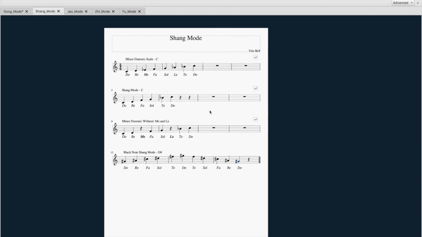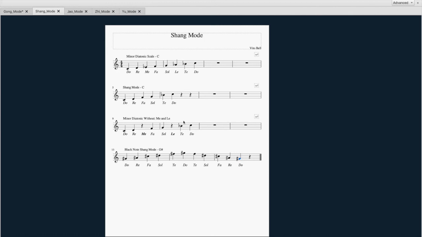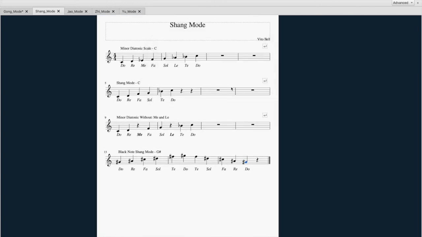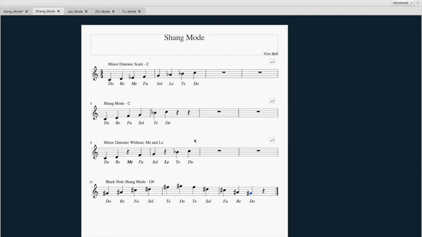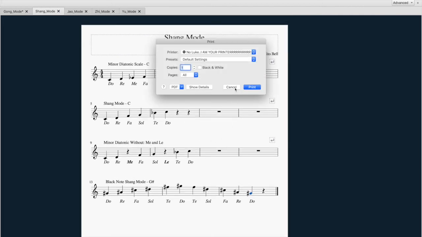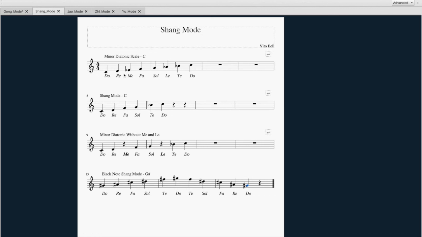All right, so we will now begin the optional guided practice session. So beginning at the top, I like to just play the scale a whole lot.